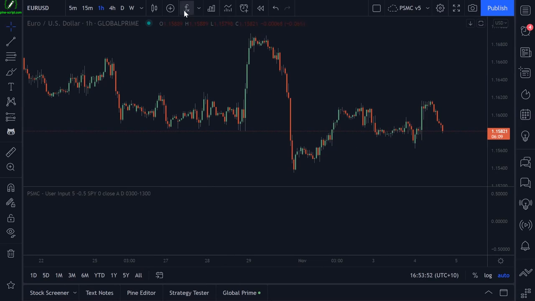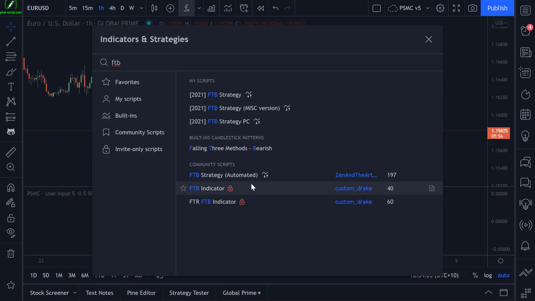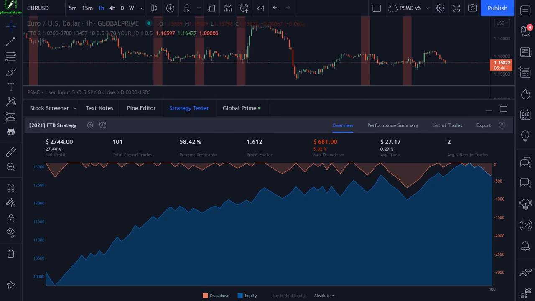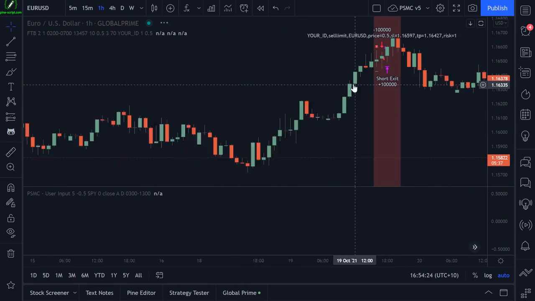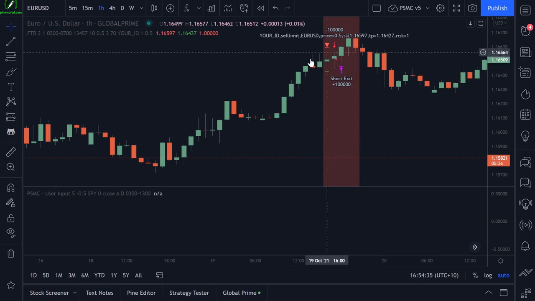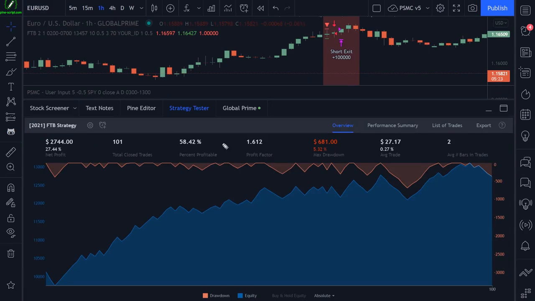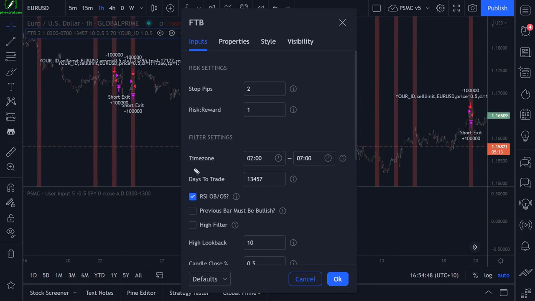And one other use case for this obviously is the opposite. Maybe you only want your script to trade during a certain time of day. A good example of that is my follow the bear strategy. Here it is now. This strategy only trades during a certain time of day. So you can see on the back of my chart here, I have these red zones. That is a particular time session. For me, it's between 4 p.m. and 8 p.m. During that time session, there is a certain candlestick pattern that unfolds on euro dollar that is quite profitable to trade. And so I use the time session input parameter so that the user can select the time session they want to trade.